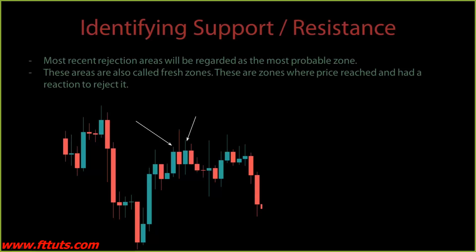So now someone can ask me, okay, how are you able to draw a resistance? How would you know where to draw resistance? The best way to draw resistance would be based on the wicks. Maybe you're taking into account the average length of these wicks, and then you're drawing a zone. Once you see that these candles are respecting this area, you look left and you see that all the other candles were also respecting this area.